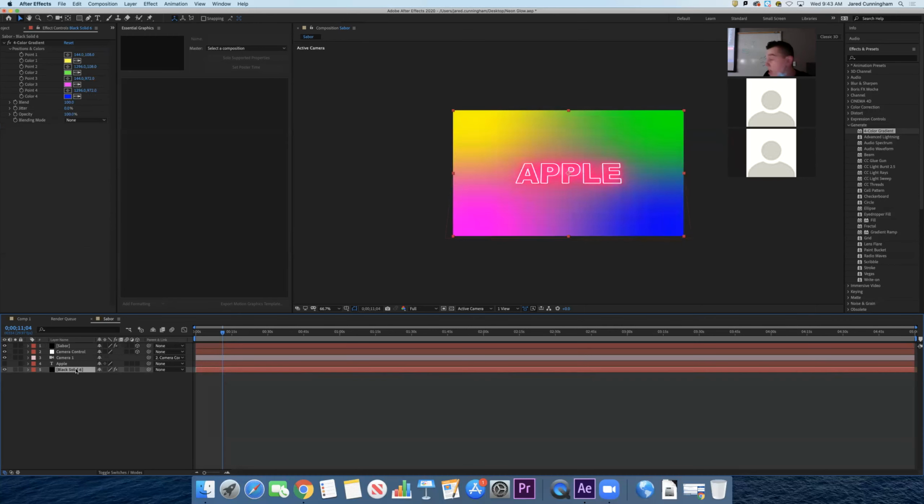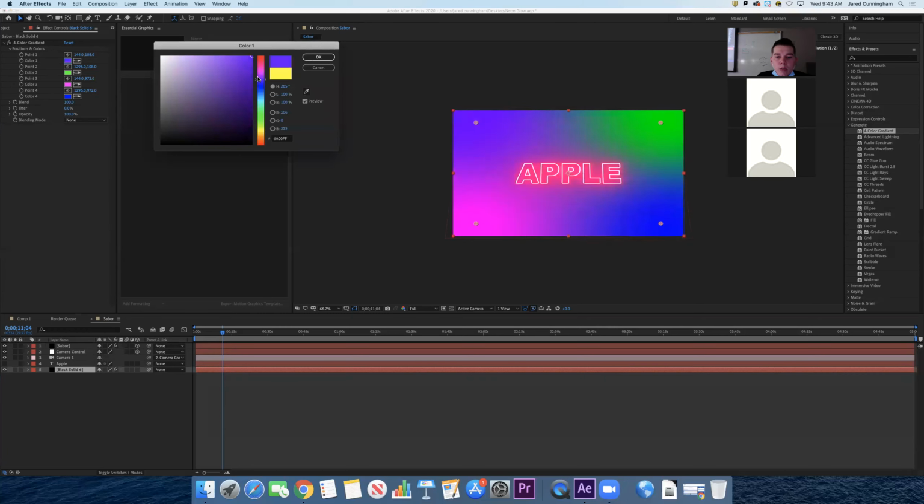Now you go back down to your black solid, your background layer, your bottom one. Does everybody have the 4-color gradient? Okay, so now you can choose whatever color you want. For this, we'll do a purple. If you want the same one, it's 8C00FF. And we'll make 3 of those the same. And then the last one, we'll do a little lighter purple or like a little pink.